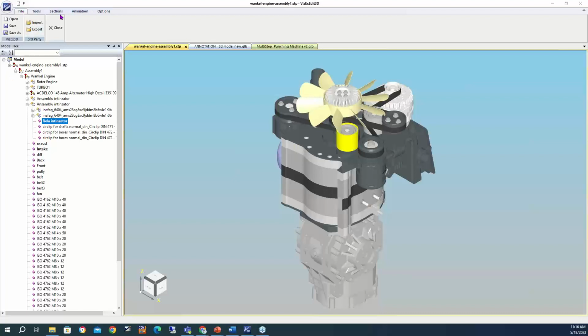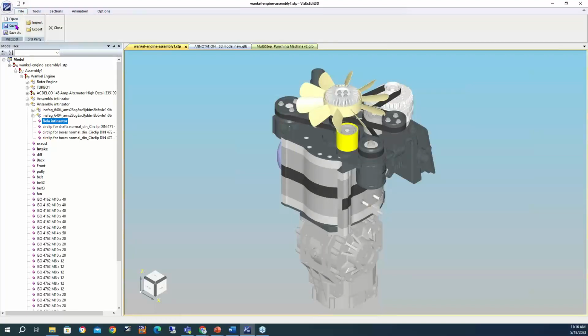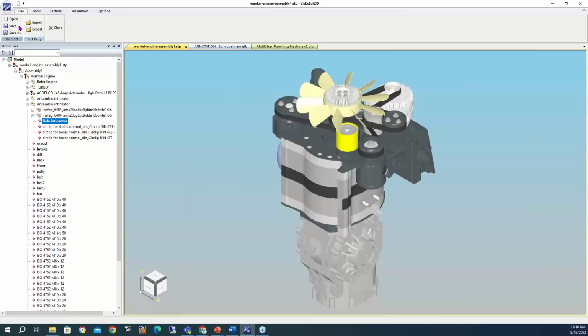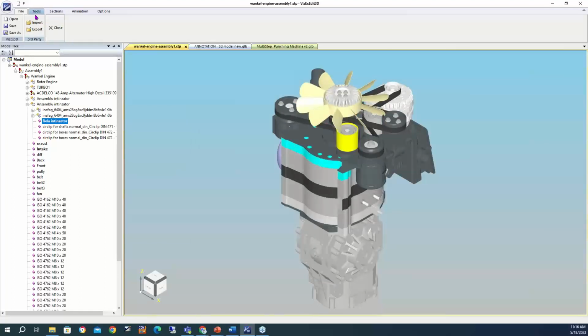At the top here, we have our toolbar. So the first one is File. So this is where I would import our IGES file, or STEP file. We can import other formats as well. So that's where I initially bring that in. And then I did say save, and this is where I could save this as our VX 3D format. So if I wanted to save it in a particular state, I can do that very easily using this particular format. So import was the way that I got this STEP file into here.